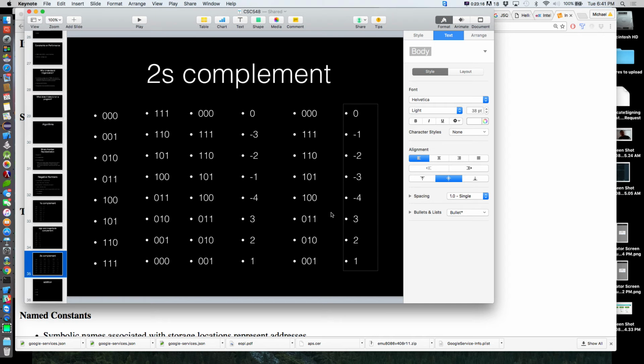What makes this guy -4? What makes this guy -3? This is 0. That one's easy, right? Okay. This one we have a -1. Why is 111 -1? Well, the 1 here, we can say, that's negative because of the 1. What about the rest of it? Why is this a 1?